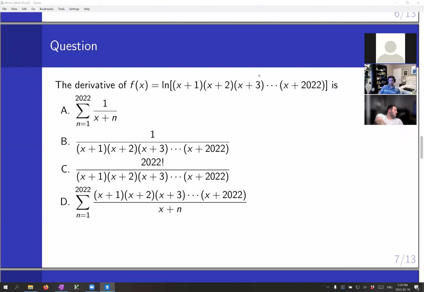I mean, depending on how you do this question, you might have to do the product rule, right? You might have to do 2022 applications of the product rule, but there's a very clear pattern if you do it that way. And if you're not certain and you don't see the pattern, try doing it again for just the product from x plus 1 to x plus 3, and you'll see that there's a lot of cancellation when you do that. And then you'd be like, oh, maybe there was an easier way. And the answer is there is.